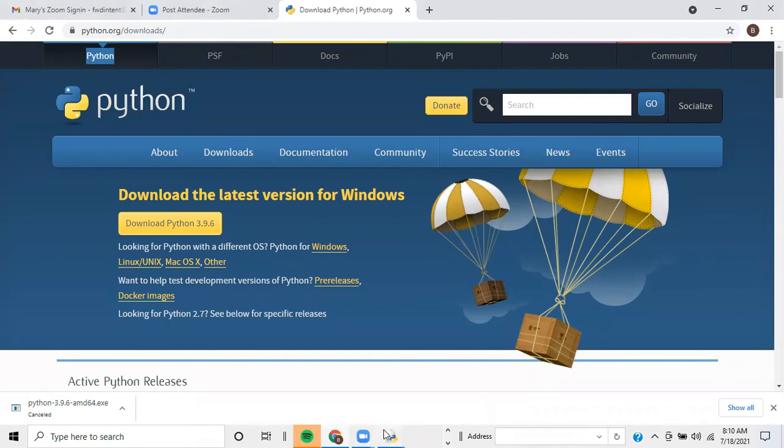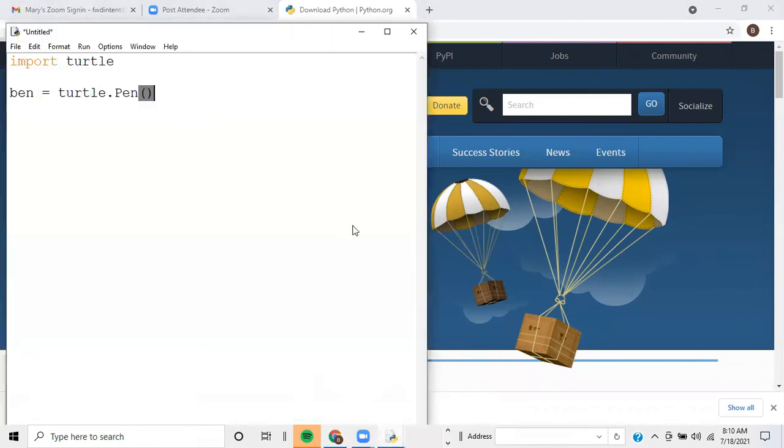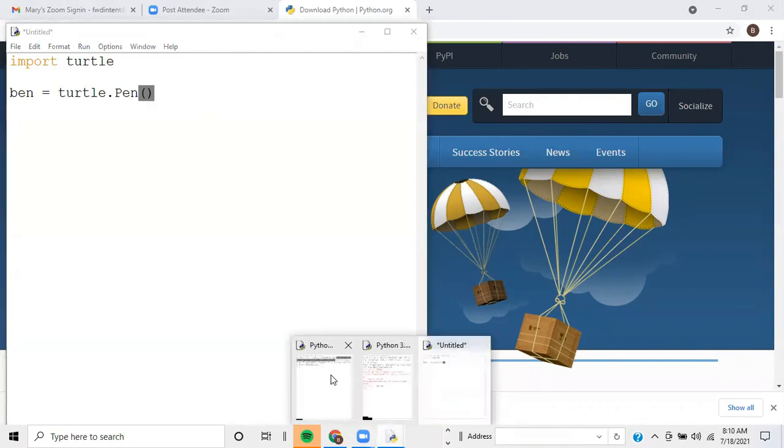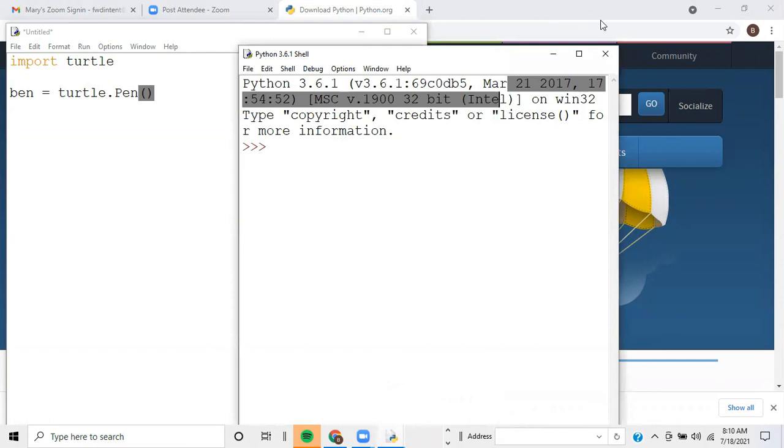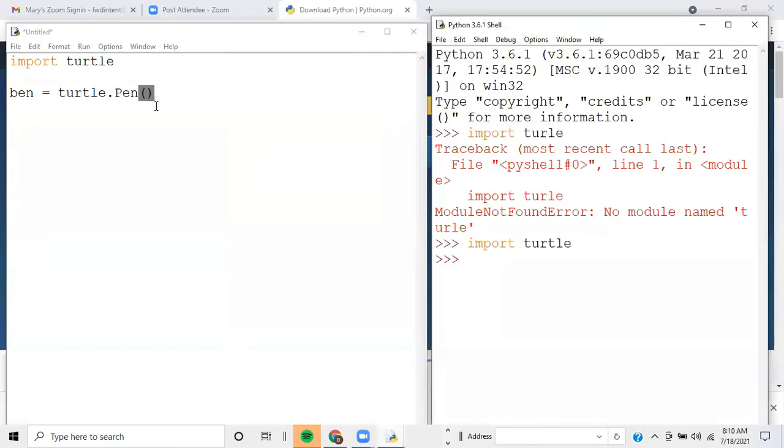I have to get things lined up again. All right, there it is. Okay, and then hit enter, and we'll go on the next line, and now we're going to give our turtle named Ben a shape.